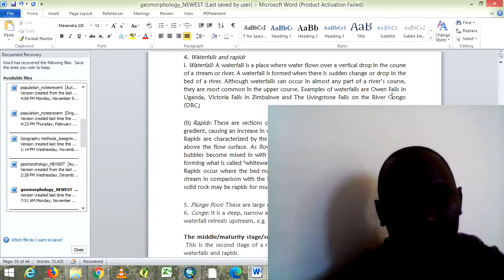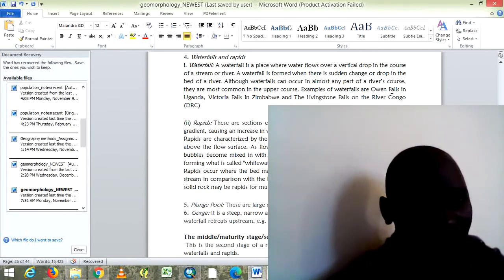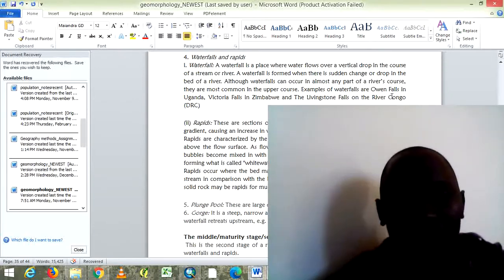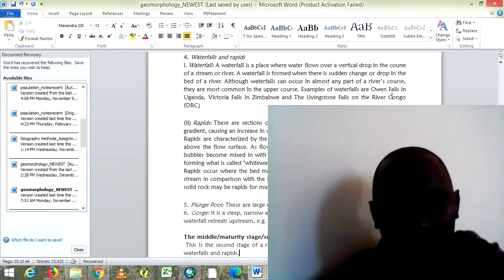A gorge is a steep, narrow, and elongated valley, often formed when a waterfall retreats upstream, and therefore a gorge is usually formed. So when you come across a valley that is very deep and narrow, you say it's formed as a result of retreat. I remember one time visiting those ends of Bududa, and we came across a section of the river which appeared like that. It was almost looking even like a dry valley, but the waterfall had retreated. It was no longer there. It had moved, probably as a result of headward erosion. It had moved, or what we call retreat, upslope. So behind it left what we call a narrow, elongated valley known as a gorge.